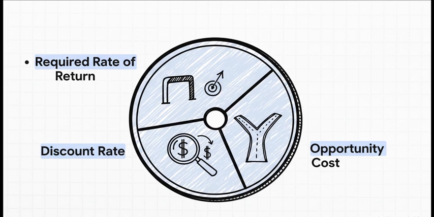First up, it's a required rate of return. That's the bare minimum profit you'll accept for taking on the risk of an investment. Second, it's the discount rate. That's the actual tool we use in the calculation, our time travel device. And third, it's an opportunity cost. It represents the return you're giving up on the next best thing you could have done with your money. They're all just different ways of looking at the same core idea.